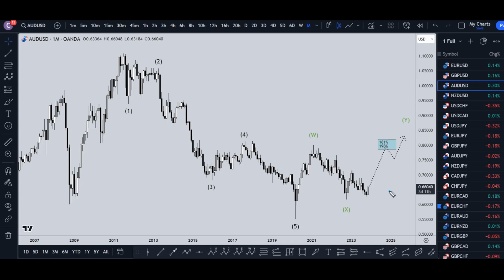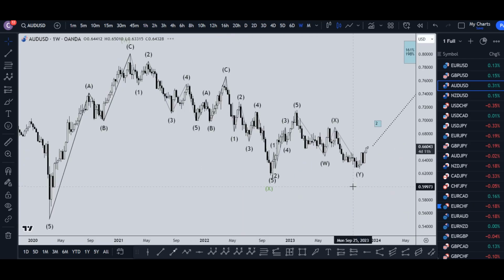Today is Monday, November 27th, and I'm going to be analyzing the Aussie US dollar starting on the monthly, working my way down to that 1 hour time frame. So on the Aussie dollar monthly, I think this is still a WXY. I see 1, 2, 3 waves up. I see 1, 2, 3 waves down. I think this is going to end up forming a 1, 2, 3 wave pattern to the upside, probably all the way back up near these highs, maybe end up looking something like that before it ends up making another move to the downside. So let's take it down to the weekly time frame.